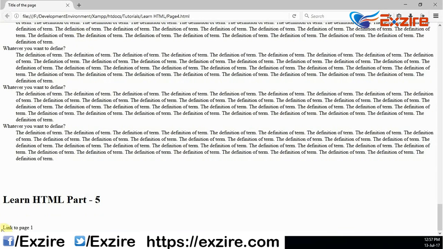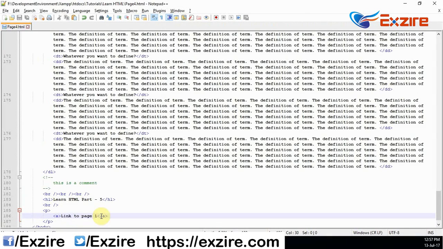This is link to page 1, but we don't have any document path attached with it, so we'll do that. To mention a path, we have href, and href means hyperlink reference. As with any attribute of a tag, the value of href should be mentioned within double quotes.